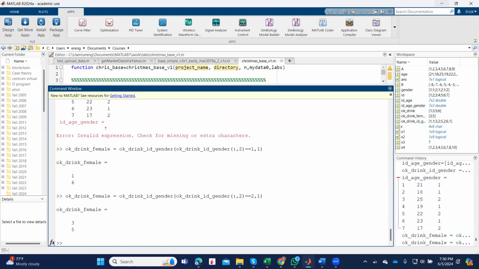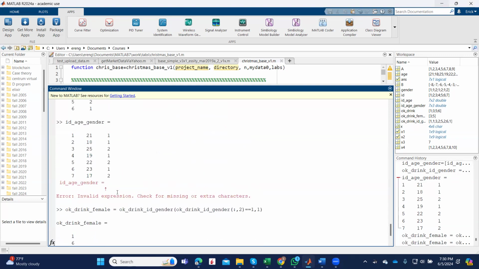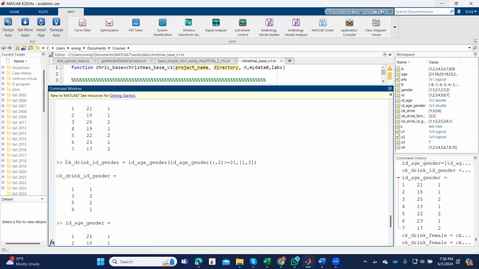Sorry, I just have a question. I'm not sure if I missed this, but why do you have to write the name of the matrix twice? Oh, okay. Because what I'm doing here, let me go back to this guy. So what you want is OK to drink females. Do you agree? Yeah. Before that, let me go back. I want to see the data. No, I want to see this one here.